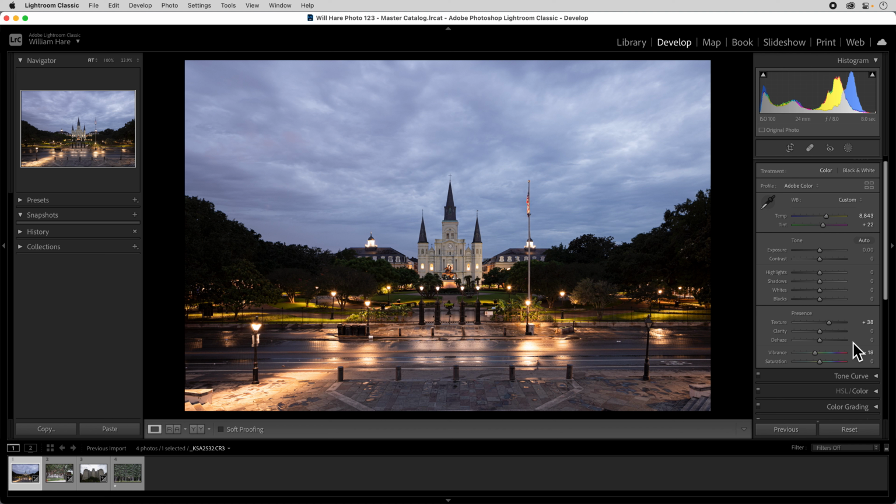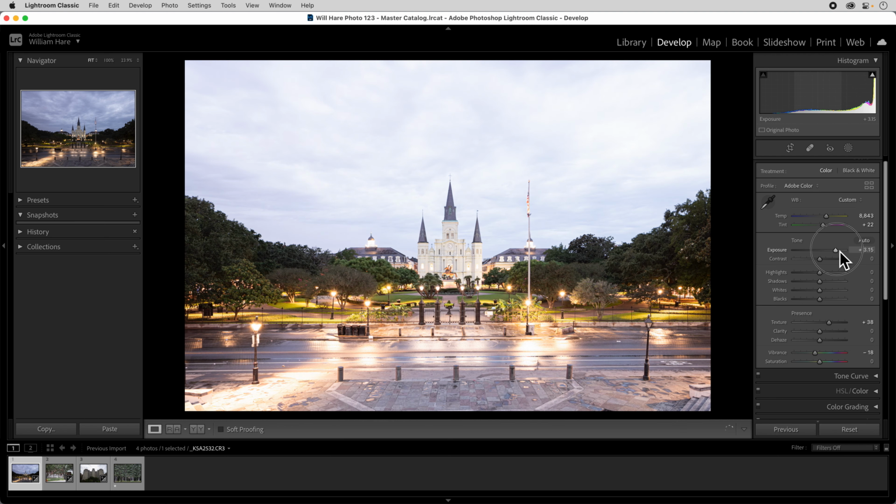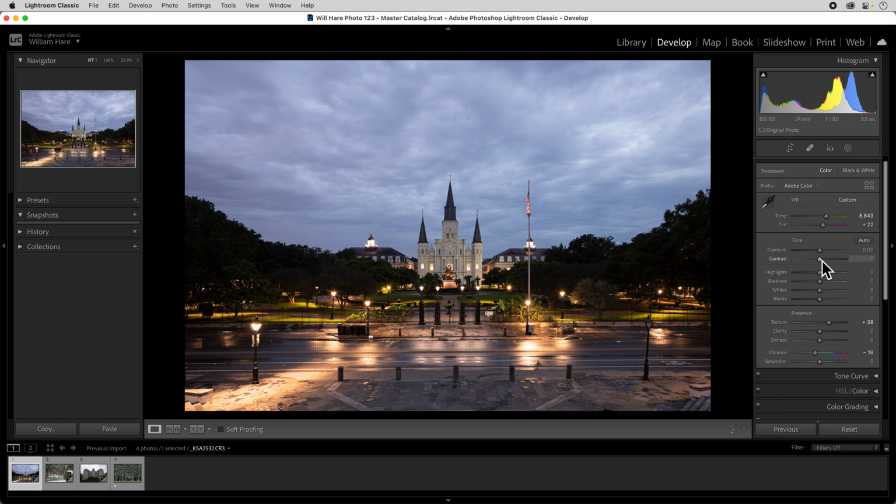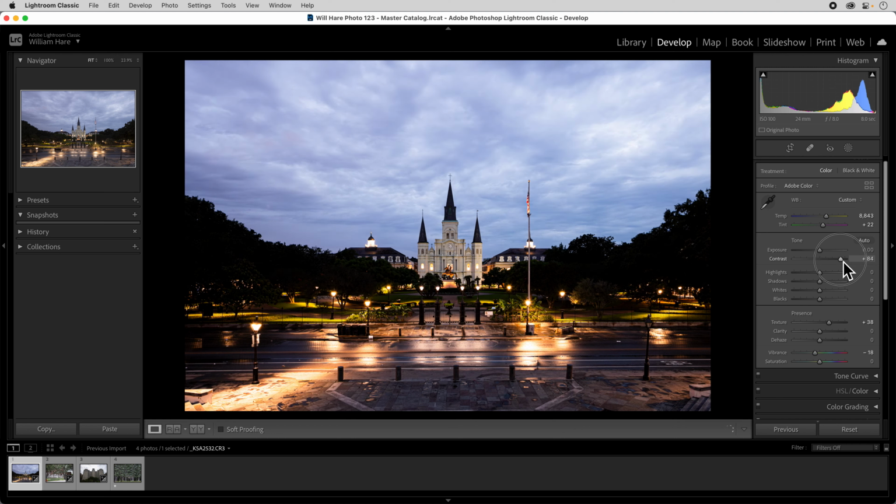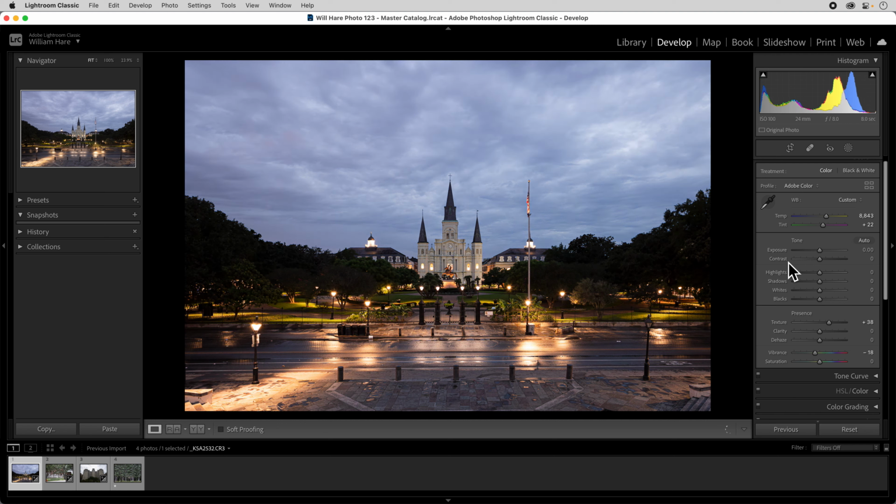So that's our white balance and our presence sliders. And I usually use those definitely in conjunction with our tone. So I would say that most of the time I would come in and do my tone adjustments first, possibly a white balance before that. But I noticed that as I change my tone sometimes, when you change tone or exposure or even contrast can also increase our saturation. And so much like everything that I've told you in Lightroom so far, keep double checking or circling back every once in a while to make sure that everything still stays in balance and looks the way that you want it to look.